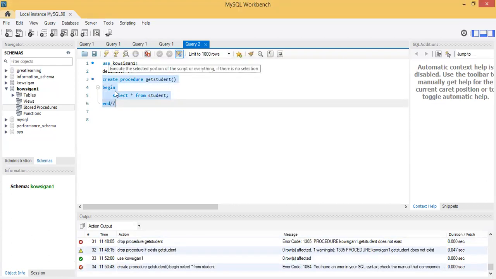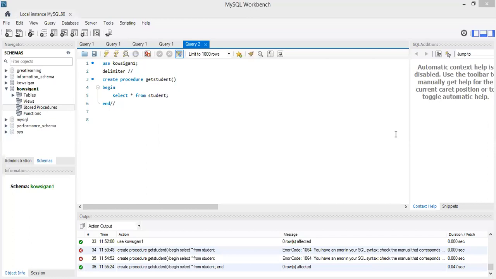Now you see here, after running this query, you have to run this query from this delimiter. Okay. So after running this query, the stored procedure has been created with the name get student.